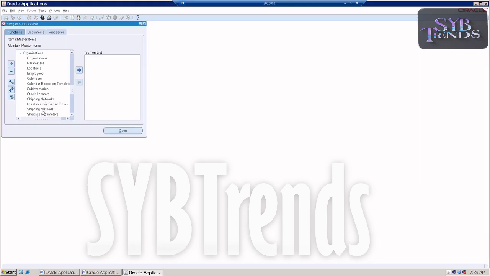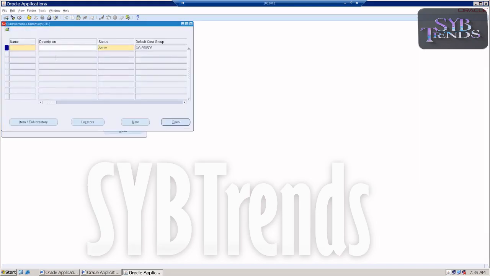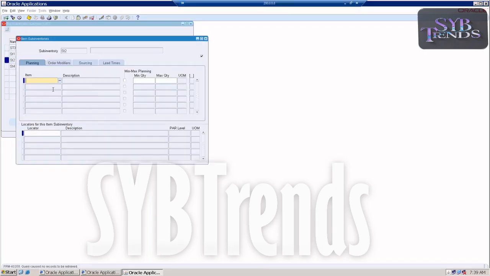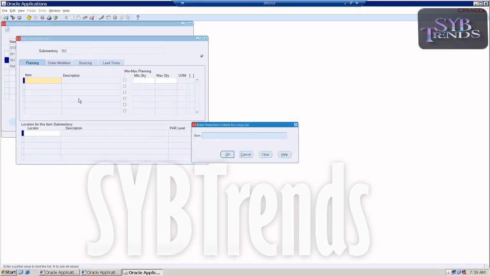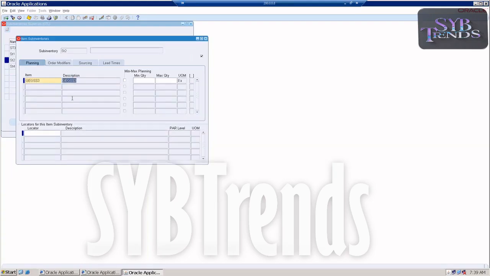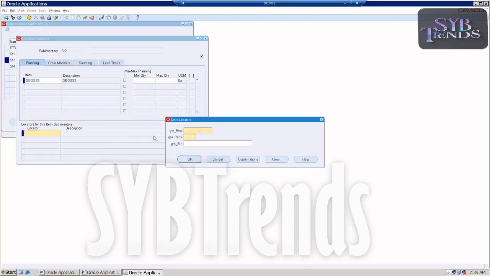Go to sub inventories. I'll restrict it for a different sub inventory. Store 2, which item? GSS3, and I don't have locator created. Okay, let me just check it. This is 221.